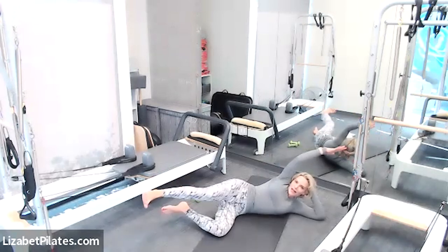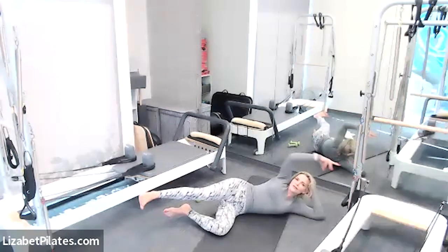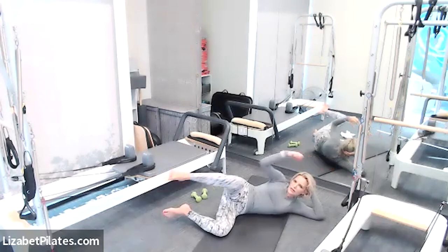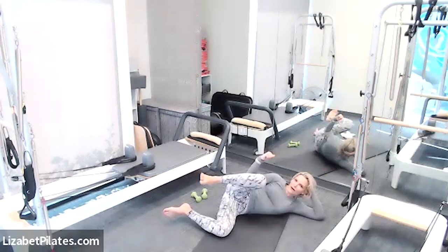Really feeling this a lot. Do I need to? No. Again, that's using that mind-body connection. It's kind of funny. Sometimes people come into Pilates from different exercise disciplines, like for example CrossFit or something like that. And they're like, oh my gosh, Pilates is the easiest thing in the world. But it's not, it's just a different approach. And I actually thought that when I first came to Pilates, I was like, give me more springs. I can do more than this. And she was like, it's not that you can do, it's that you're making it hard at a lighter spring. I was like, oh, took me a while.